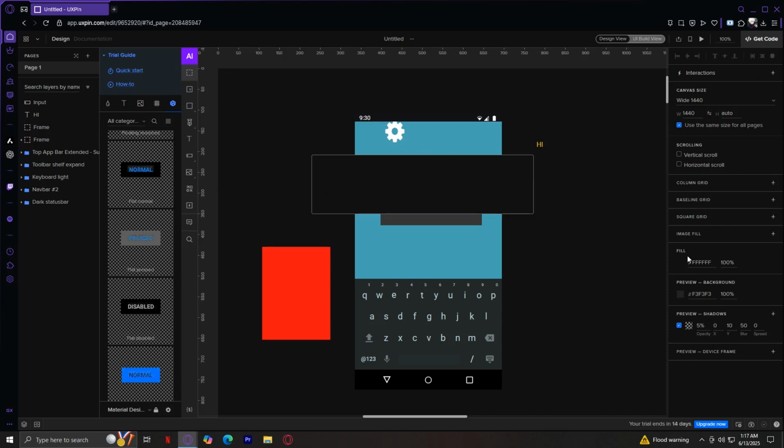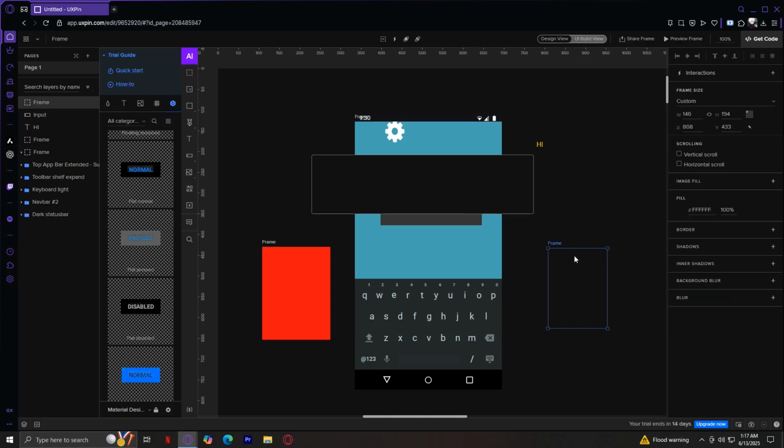You can change the colors, you can change the grid, the size, the width, height, and positions. Basically, everything you'd see in a properties tab, like custom size and whatnot, you will find here. Like if you want to change the border, shadows, inner shadows, background blur, and blur, and much more. It's pretty much like editing an element, which is pretty basic knowledge.